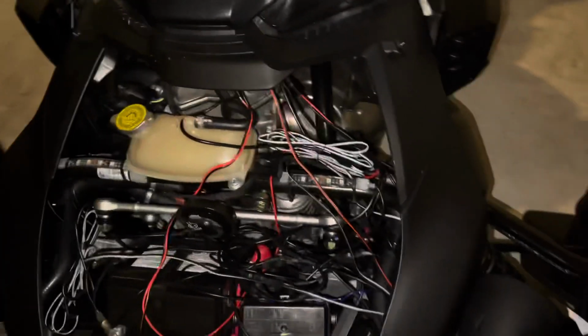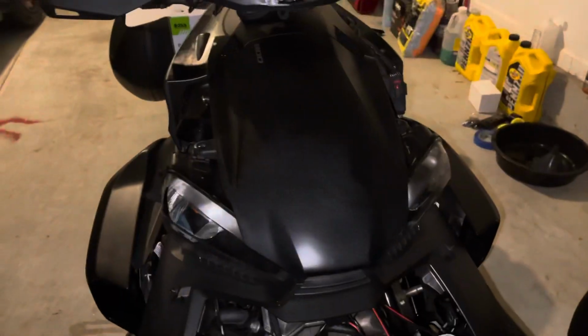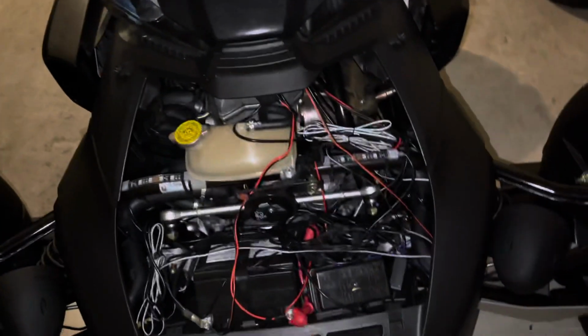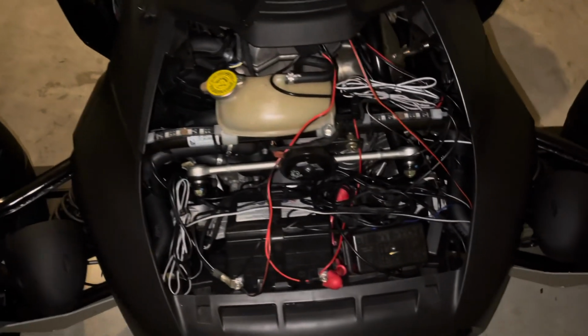So the install wasn't that bad. However, it just took some time to get everything together. As you can see, I kind of got everything buttoned up nice and neat as can be. And the speakers do play and they are very loud. So I like them so far. I'm ready to do a road test. So I'll let you guys know about the road test. But this is just day one of the install.